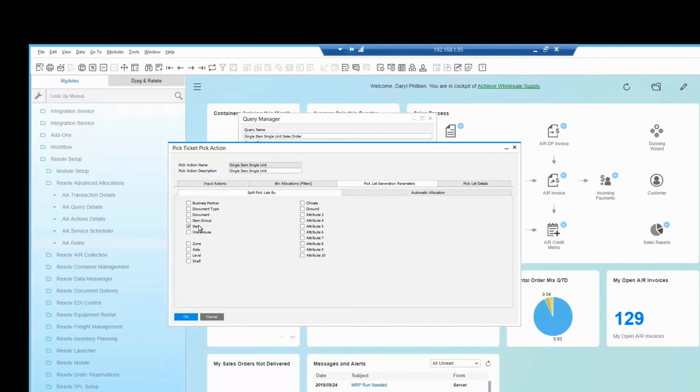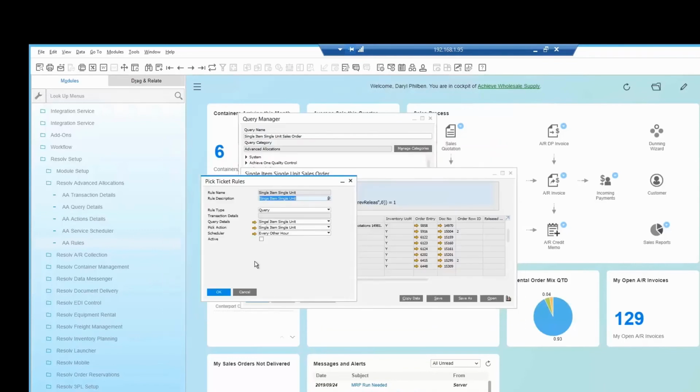So you can see where SAP's Pick Pack Manager is a great tool, and using SAP's pick lists is a great tool. By using the queries, you're able to add logic to control when, to control where, and to control how your picks are going to be released in your warehouse. So I think that's a pretty cool use of queries.